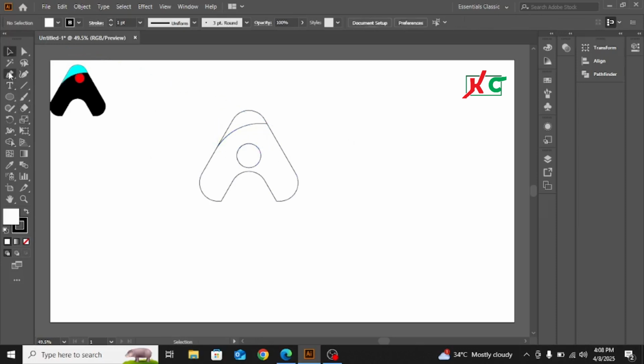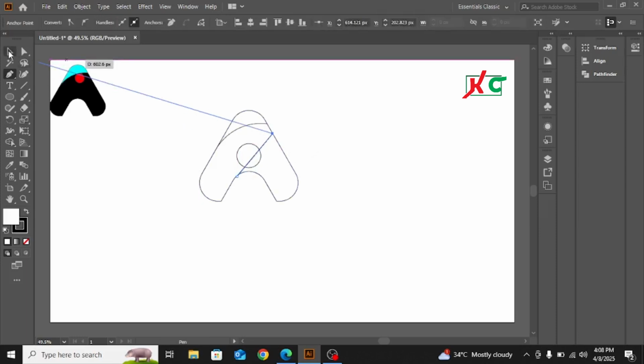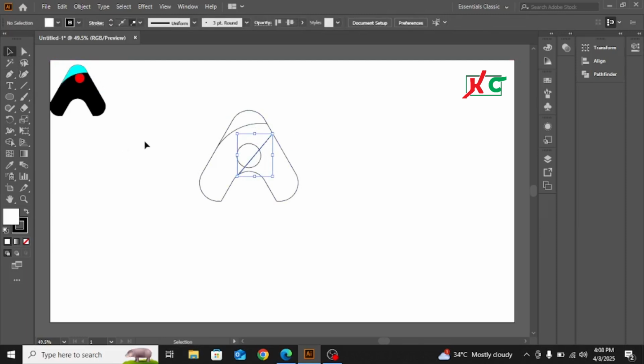So again, I need to go to the pen tool. I just need it like that. A little bit, yeah. I think exactly what happened. But I need to go over here again and a little bit like that here.